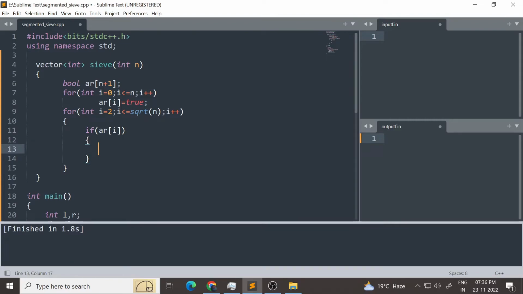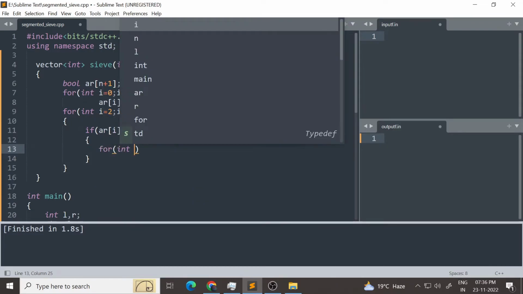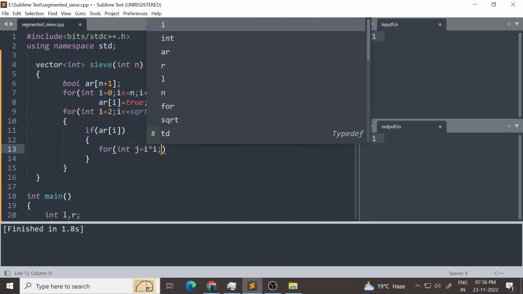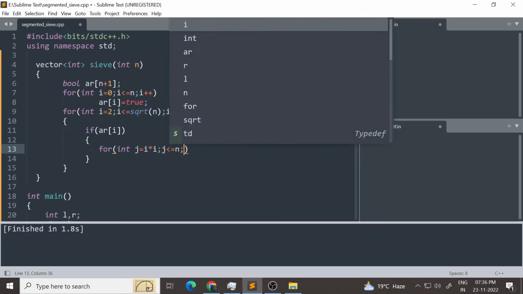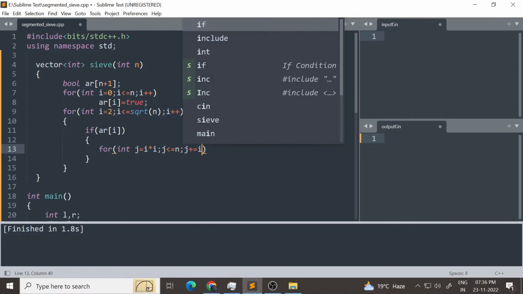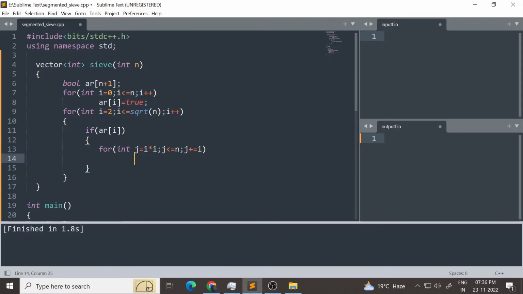If ar[i] is true, it means that it is a prime number, so I'm going to mark all of its multiples. For that I am going to start from the square of i till j is less than or equal to n, and j will increase by i as we have to traverse through the multiples of i. Here I am going to mark ar[j] as false.